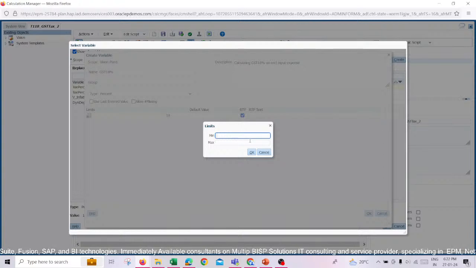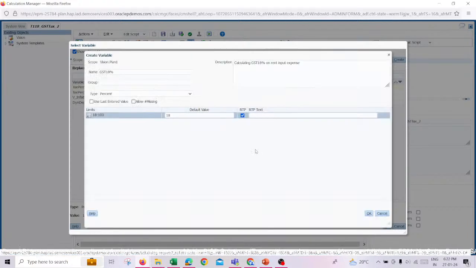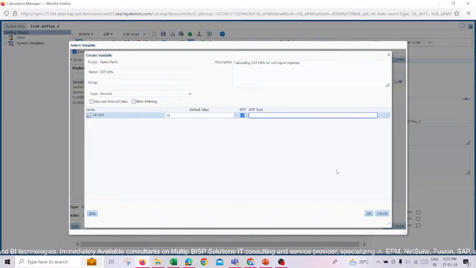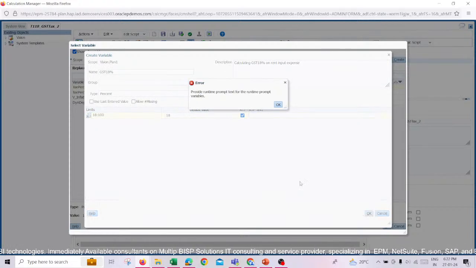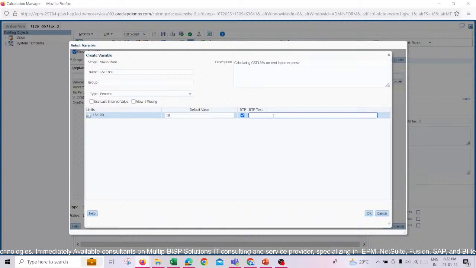We'll set the limit that the minimum should be 18 and the maximum should be 100. It should not exceed or get less than this. Okay, my run prompt time is going to be on save event.